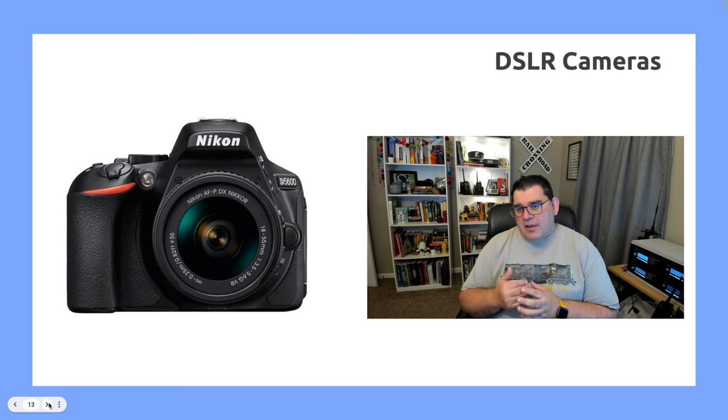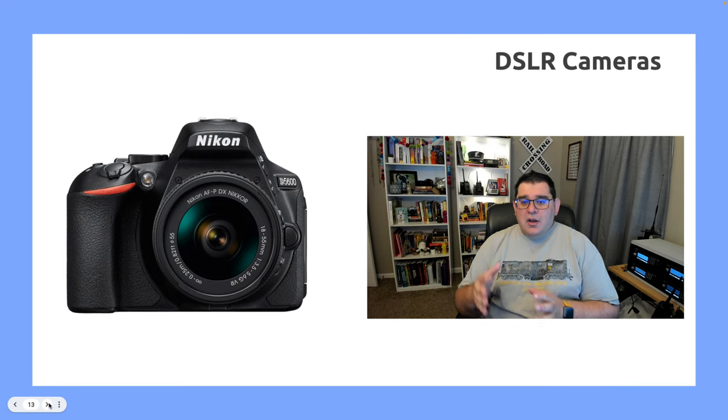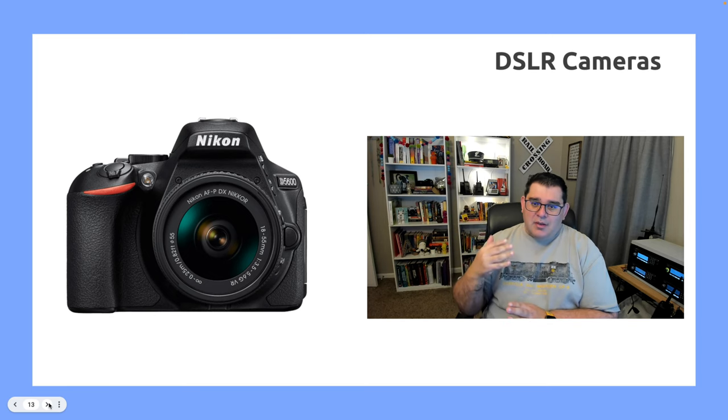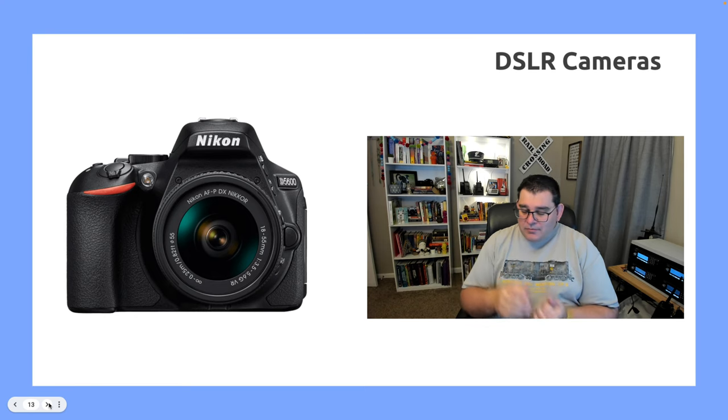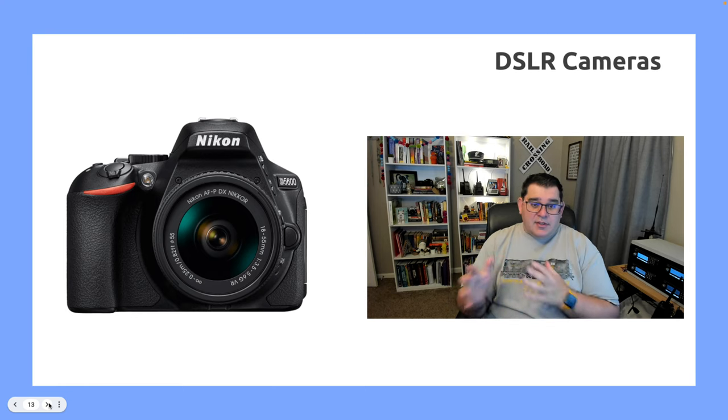With my Nikon, when I did buy it, I had an 18-55, and then I forgot what the other kit lens was. So there were two kit lenses. What I did is I ended up purchasing a lens that would eliminate switching back and forth in between the kit lenses. Of course, the 18-55 was great for photographs up close, but if I was shooting further away, I needed a lens that was going to be able to give me that zoom range. So I ended up getting rid of the kit lenses and doing strictly one lens that would do it all.